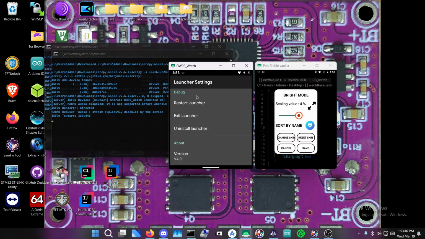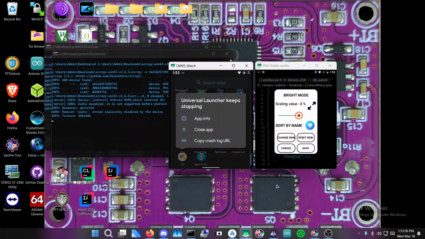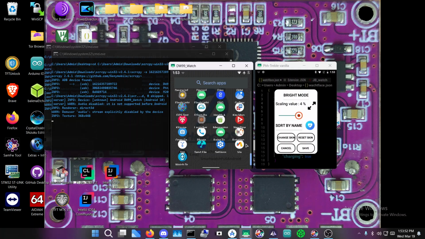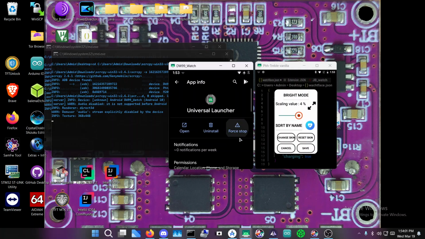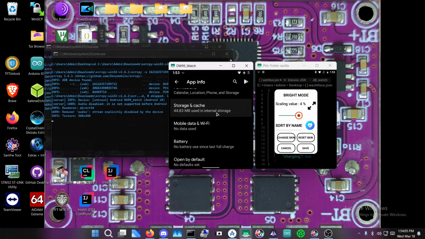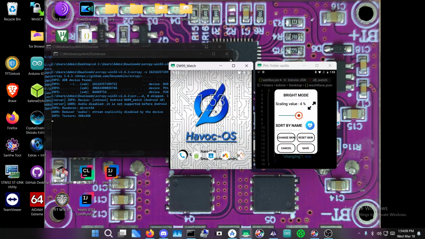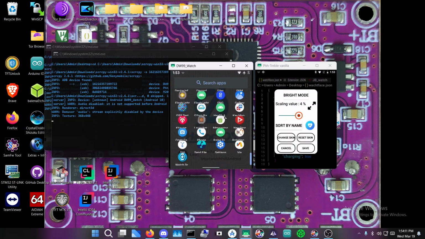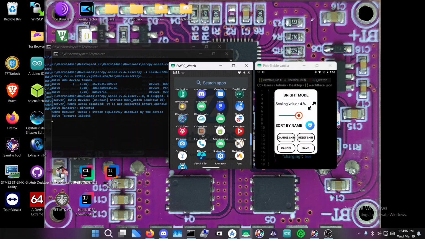Okay, now I will show you how to set it up. I will now clear all the data. First, okay, it's not really correct.